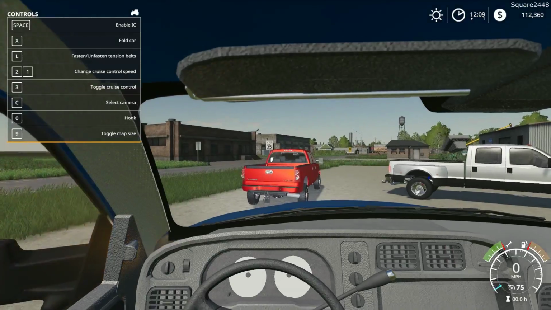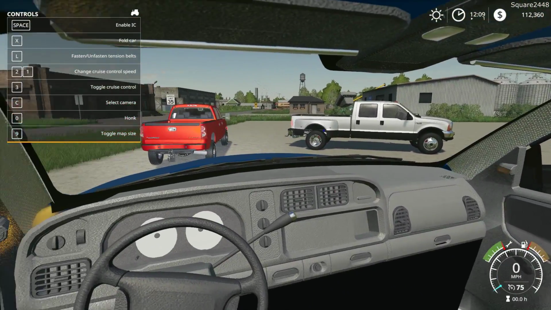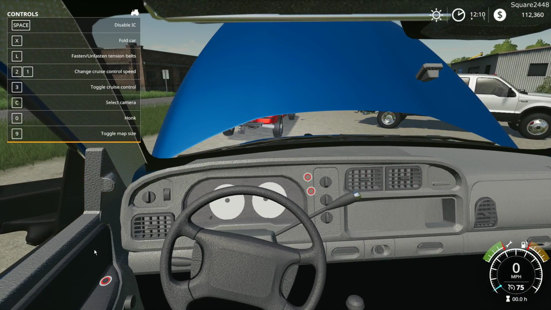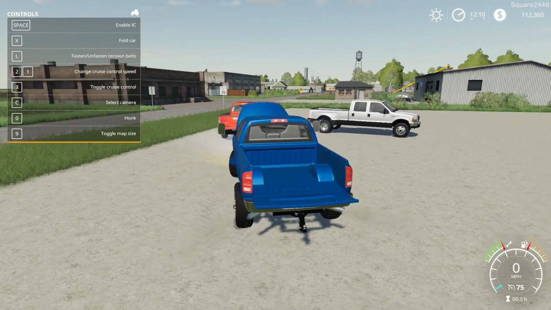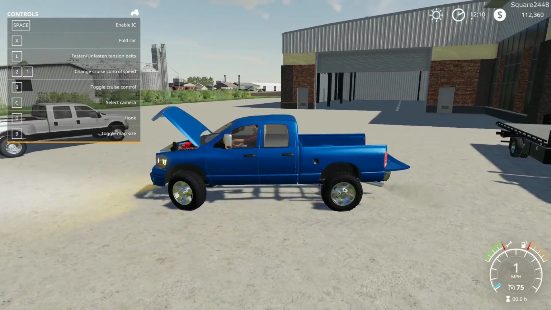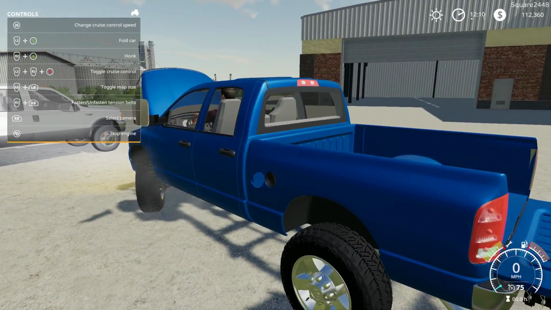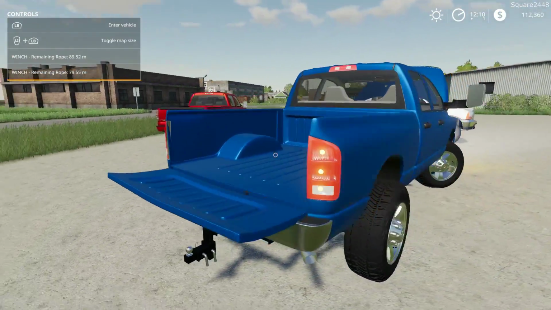Now let's take a look here on the interior. You guys can see we do have a working steering wheel and it is somewhat detailed. Now with IC you could actually do a few things. You could open the gas cap, open the hood, and you could also put the tailgate down. So really do like those interactive controls there. Now that is pretty cool to have a gas cap like that. We haven't had a truck like that ever. And this thing just looks so cool. And that realistic suspension is pretty neat.